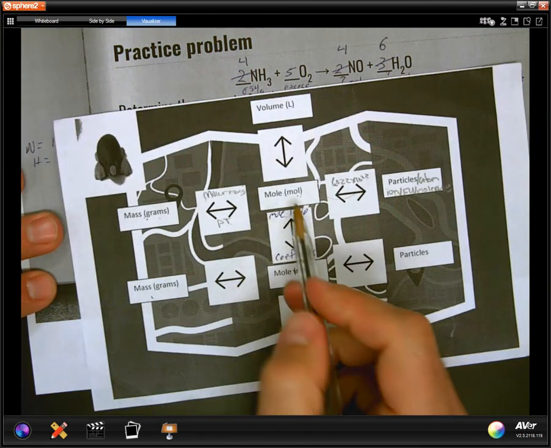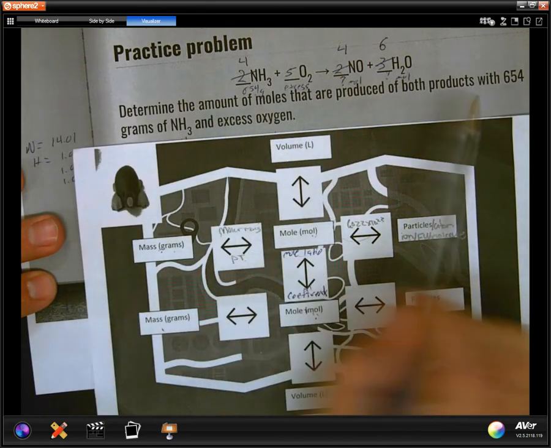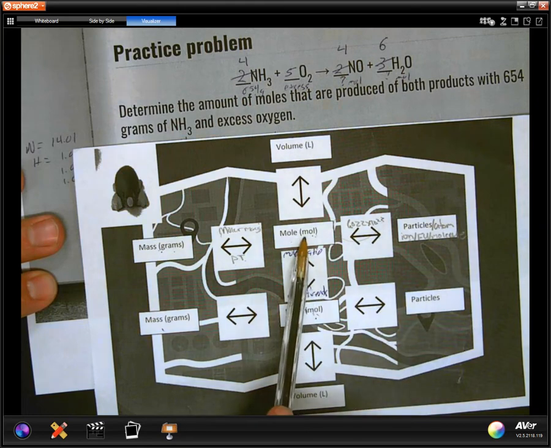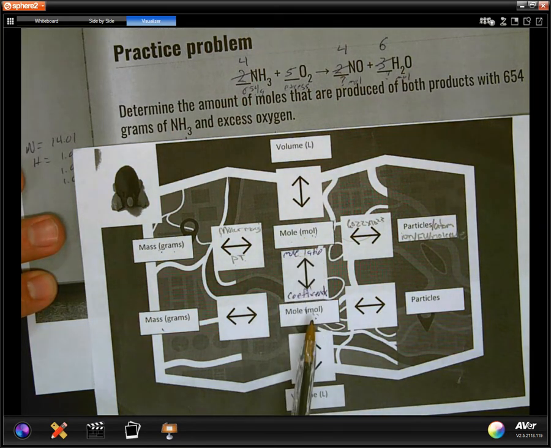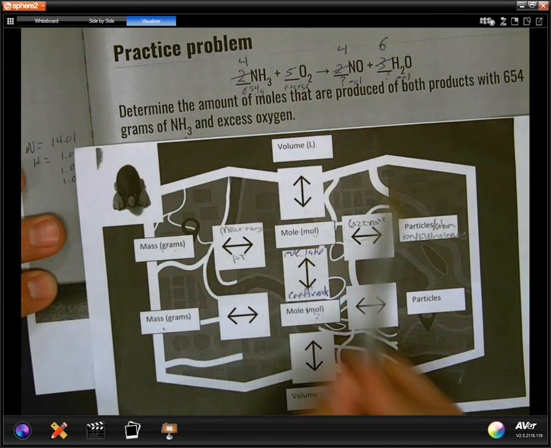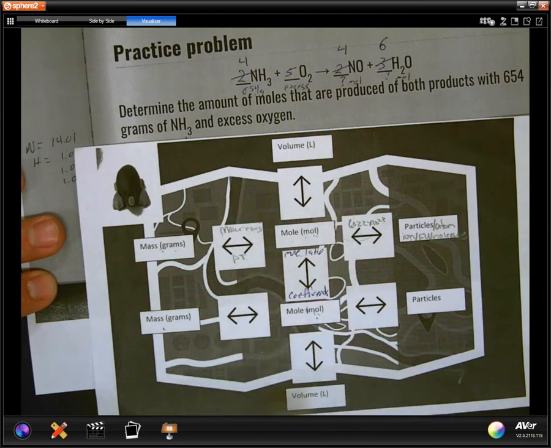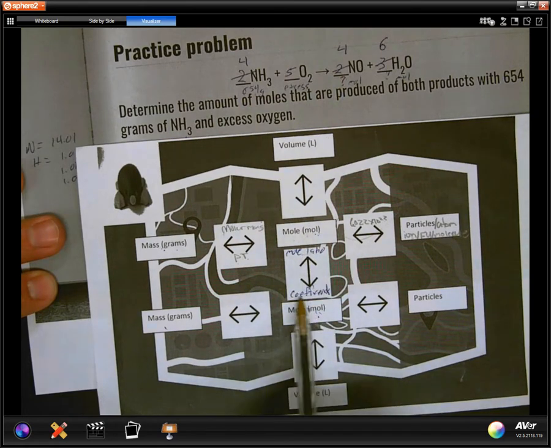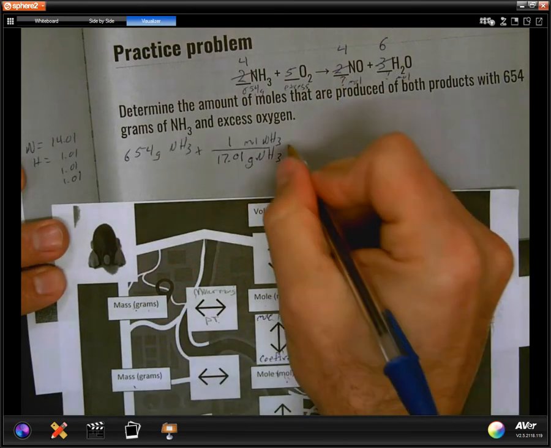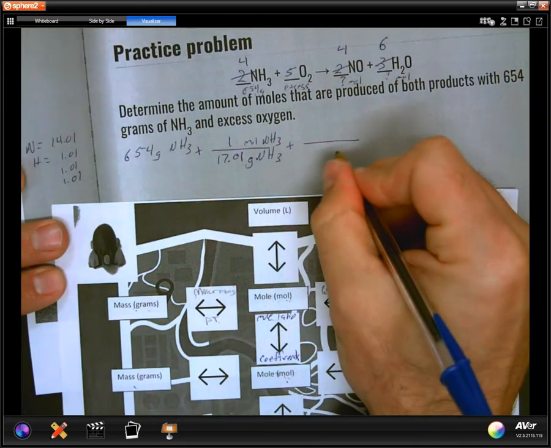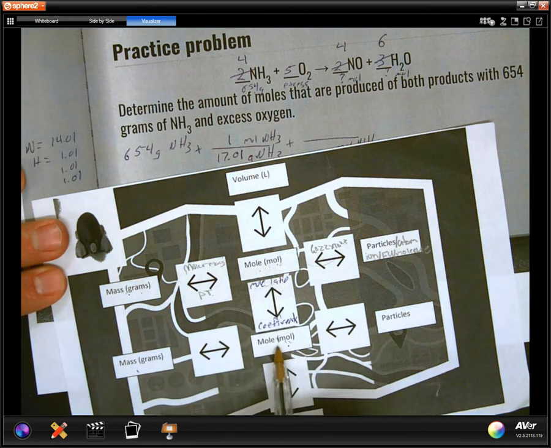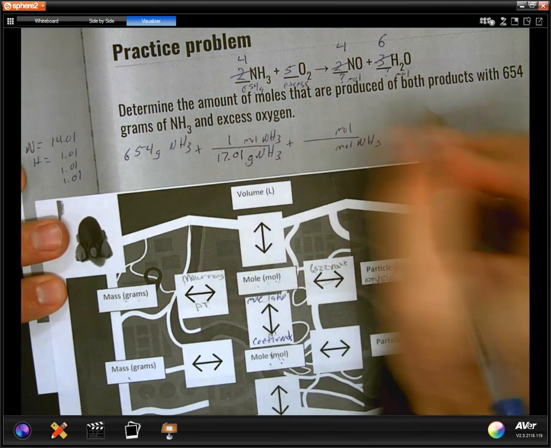Now, I am here, and I want to convert from the reactant to a new chemical. So in order to go from these moles, I am going to convert, just like in our last video, to another chemical. See how this is another line? So all this represents converting between one chemical, all this is converting between a different chemical, and the way we relate chemicals is right here using the mole ratio, which are just simply the coefficients. So follow your units again, moles of NH3. Since I'm here and I want to go here, I'm going to go from moles to the new chemical.